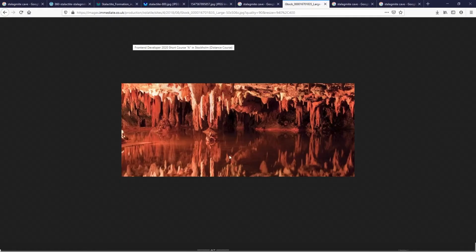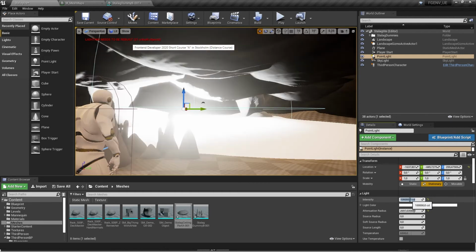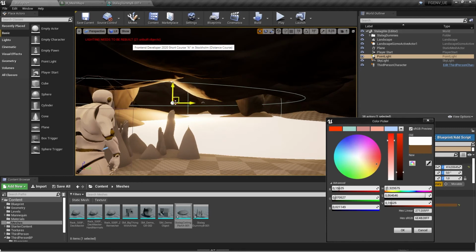If I'm using this as a reference, I'll probably go about putting some point lights in here. Take up the affecting range a bit, the attenuation range, move it a little bit, increase the intensity way beyond this. If you have large numbers, the only way to adjust it smoothly is to have a number that's a bit larger than you need. Then go to the color and you can adjust it smoothly here to find exactly the right intensity. And I really like this, just the real-time feedback on adjusting the light, color, and intensity.